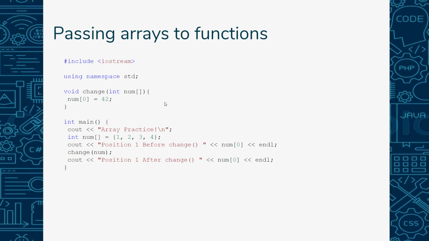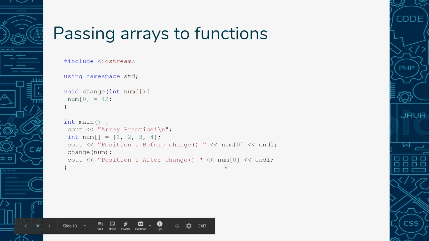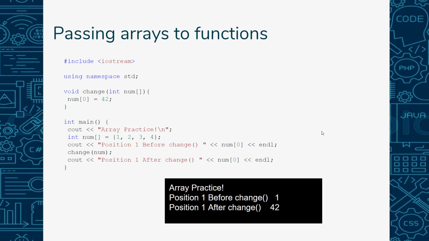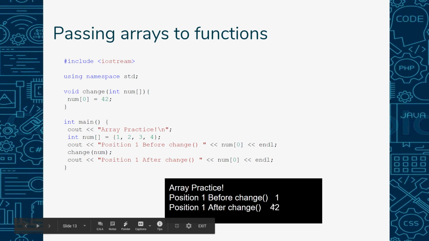Unfortunately, when you pass an array to a function, even if you just are intending to pass a copy, it automatically is a reference. So if I were to look at this statement, nums of 0, pass by copy, theoretically that should just print out 1. But since arrays don't work that way, arrays automatically pass a reference, so it's going to update and give me that 42 value.